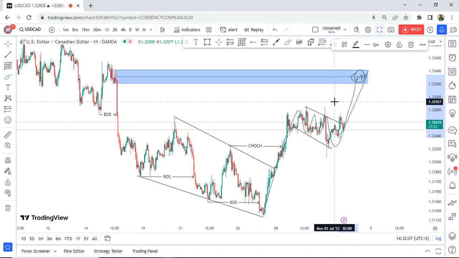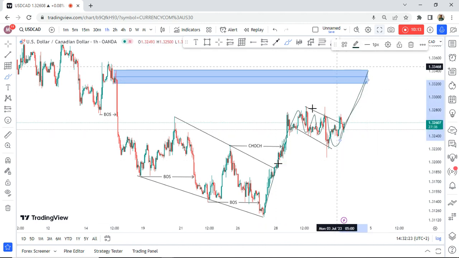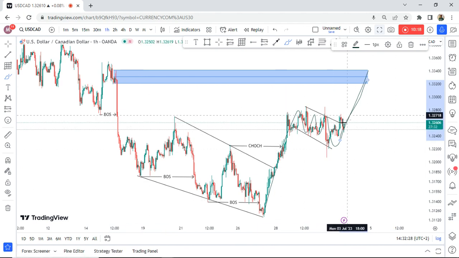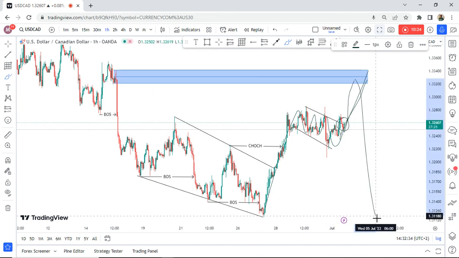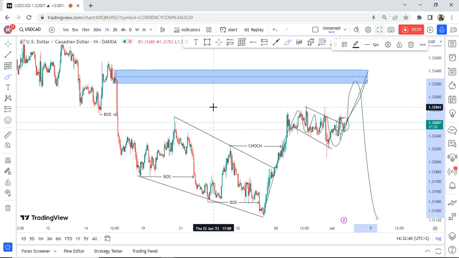Or maybe I look at some other confluences, but I prefer those order blocks where the market, when it's coming to mitigate them, is really coming correctively, guys. Yeah, so it's still possible that we might get the next impulse in this area to come and mitigate this order block. So meaning it's going to be two trades. It's going to be a buy to sell position. Should the market give us some nice entry in this area, it's a buy. Should the market give us a nice entry in this area, it's a sell. So it's definitely going to be a buy to sell position with USD CAD, guys.